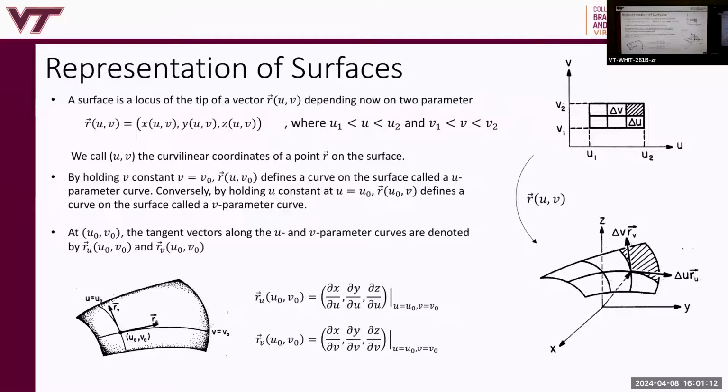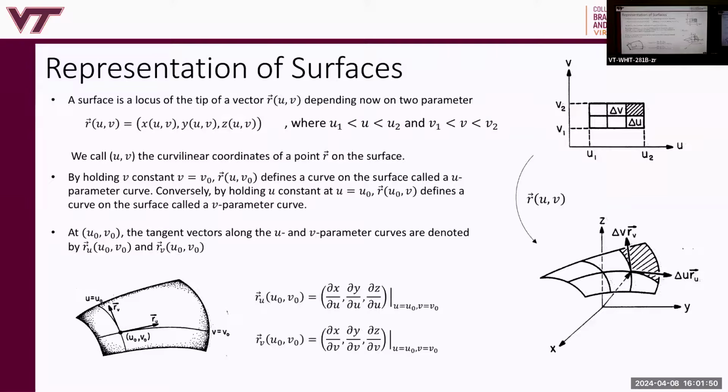But now, since it's a multivariate vector-valued function, it has partial derivatives, so two tangent vectors, Ru and Rv. Differentiate your position vector with respect to u, and that gives you the tangent vector in the Ru direction along the line where v is some constant. You hold v constant, you vary u, that traces out a line, you differentiate that position vector with respect to u, and you get the tangent vector in the u direction. Same thing with the v direction.